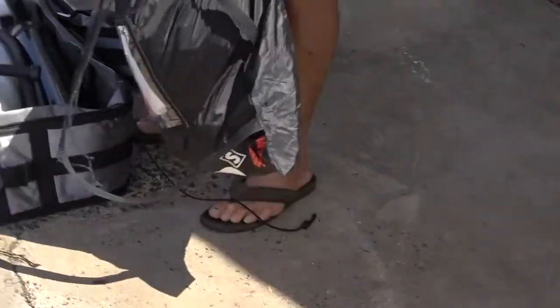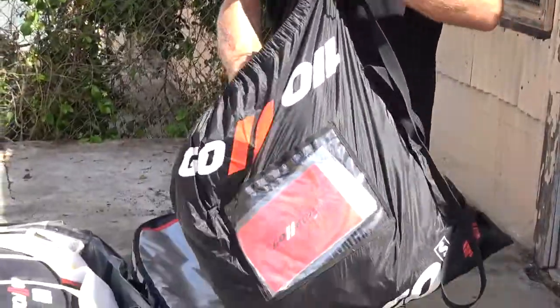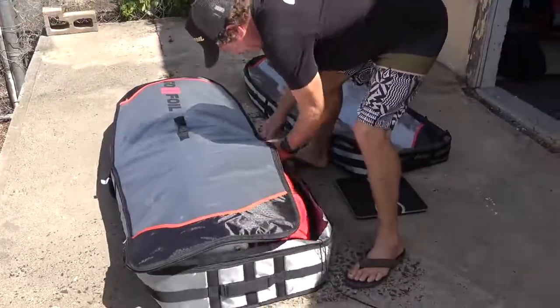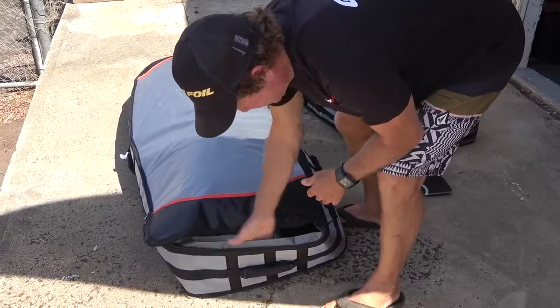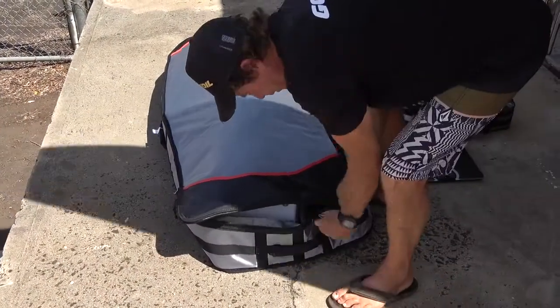Now when I do my wings, I kind of like to use this as extra padding. Like when I'm kiting or winging, I throw it on top of my board, kind of. You could throw your wetsuits or whatever in the nose and tails. I do that a lot when I've got my wetsuits, just to have extra padding on the nose and tails.